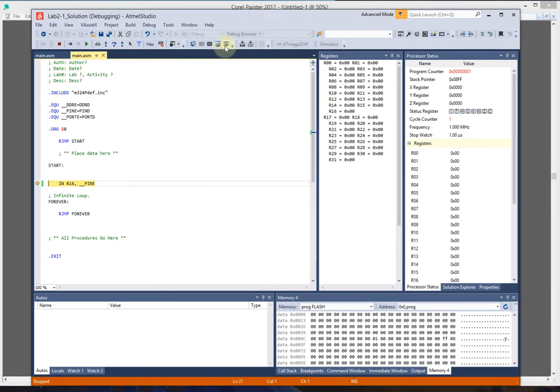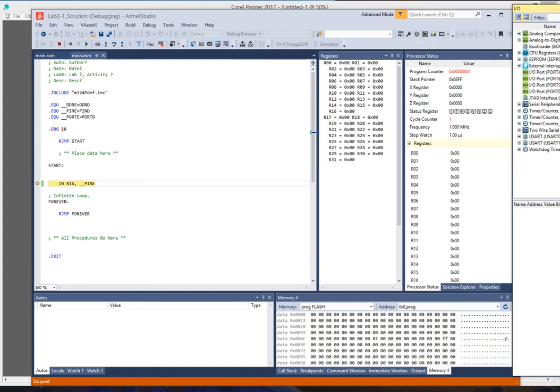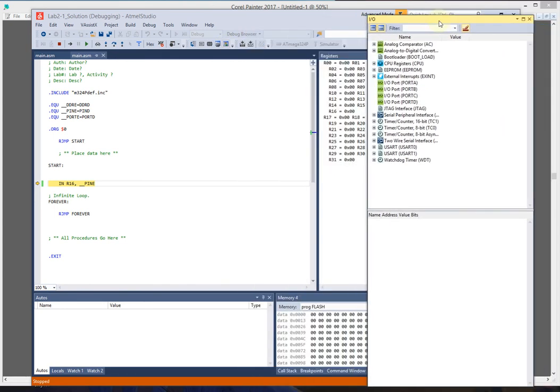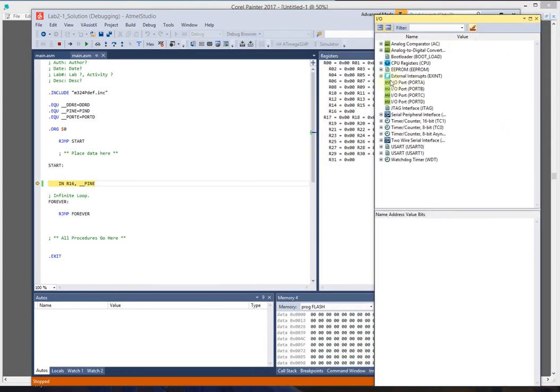So if I open the register by clicking the I/O icon, I can see the registers here. Now here are my port A, port B, port C, port D. On my simulator there's only 4 ports. If I click on port D, because in the end my pin E is actually a name that points to pin D.